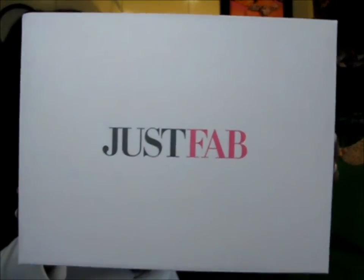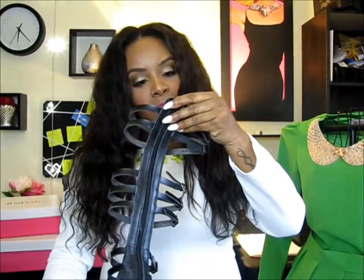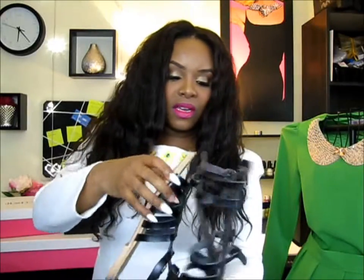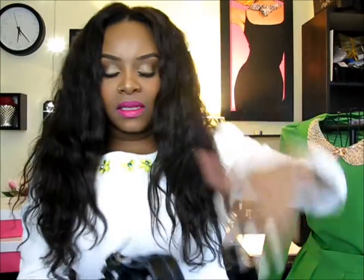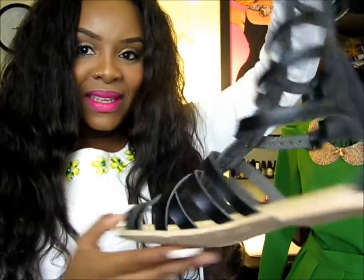I love the JustFab boxes for spring. This is their spring box I'm sure, because usually my boxes are black, but lately I have been receiving them in this beautiful pink and white box. And these are sandals — these are called Marcelino sandals. Of course they're gladiator sandals. They're super cute — I'll show you a picture I posted on Instagram so you can see what they look like. They have the gladiator detail, it is a very flat sandal, and it has a zipper in the back.